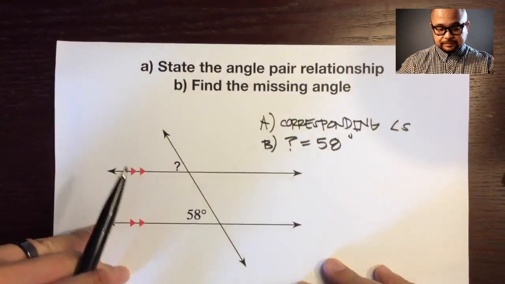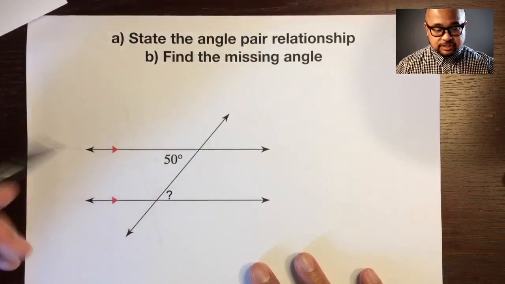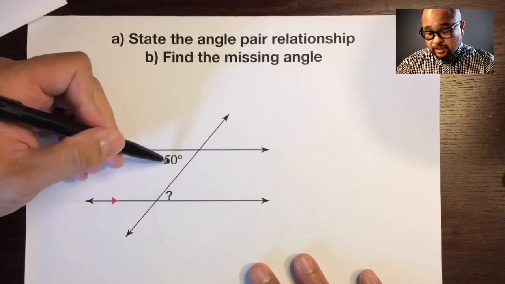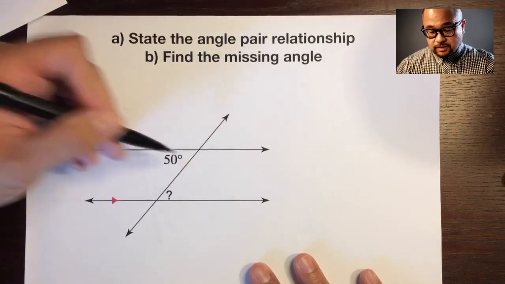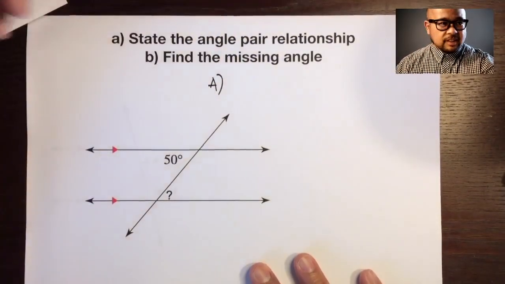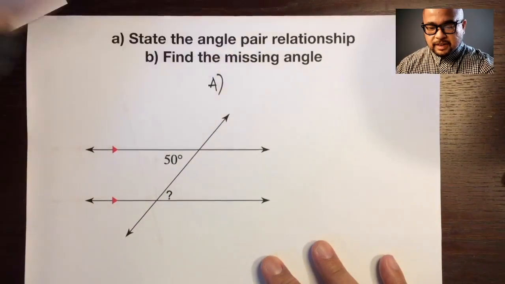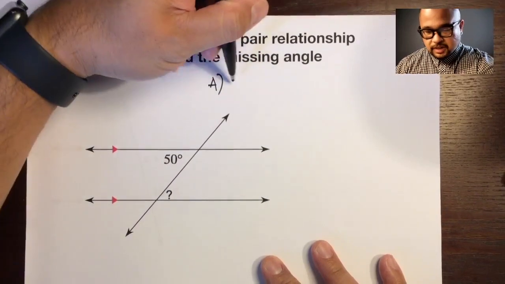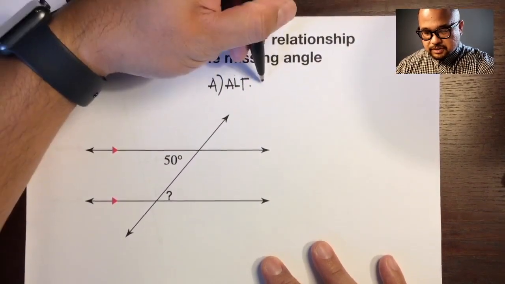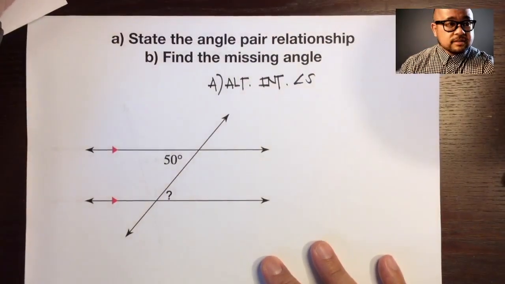All right. State the angle pair relationship. So we got this, both of these angles are on the interior and they're on alternate sides of this transversal. So part A. Oh yeah, press pause, by the way. Put this in your notebooks. Make sure that you're able to do this. Then unpause once you're done. So these are alternates. If you don't want to spell alternate, here's alternate interior angles.